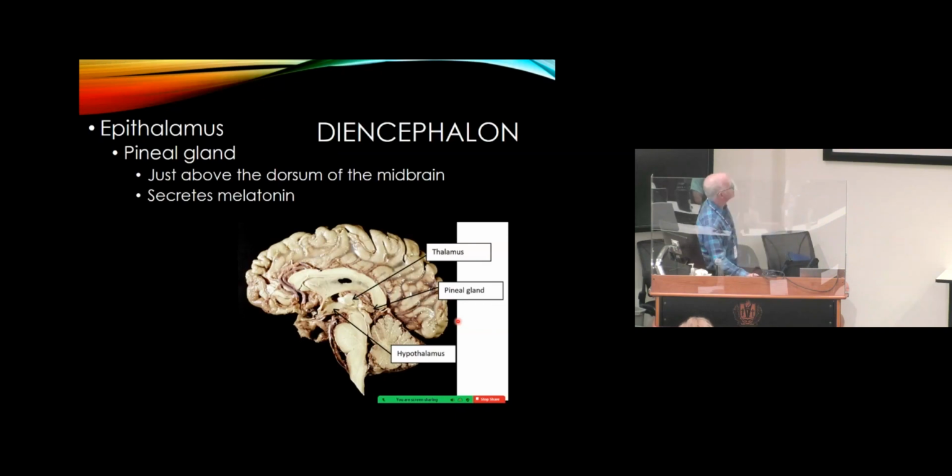Okay, so some things we'll say very little about, but right back here, we have the pineal gland, which is part of the epithalamus. Pineal gland makes melatonin. So when we have our lecture on sleep, we'll talk about melatonin and describe how that works. Okay, and notice that the pineal gland sits right on top of the dorsum of the midbrain, which we'll identify in just a few minutes.